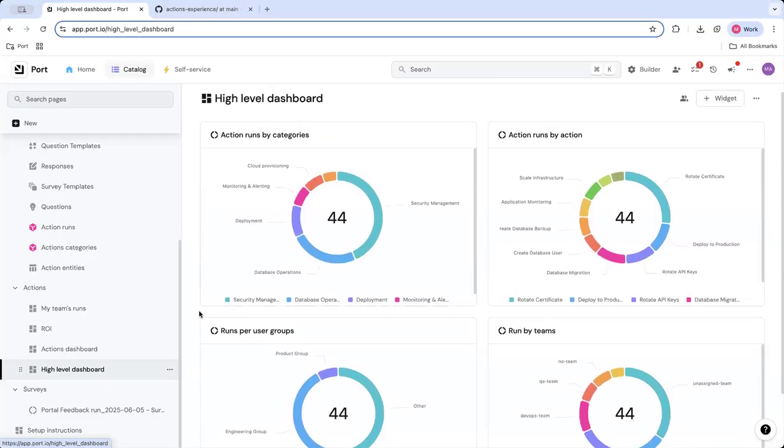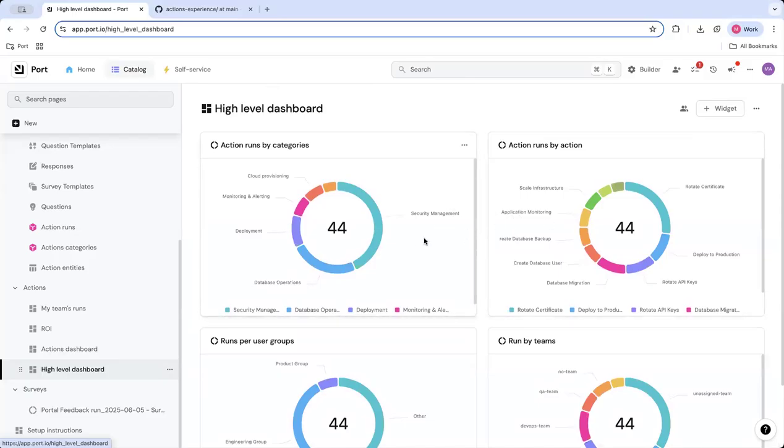And what it means is you can see here I have the high level with everything. So I know how many categories, like I can see the split. I can see security management seems to be the most popular category for my actions. So if I've been investing a lot in monitoring and alerting, maybe I should ask myself questions. And then you can see here which of the actions have been the most popular.